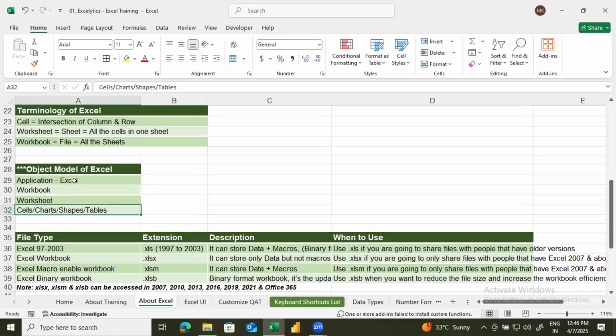If it is a Word document, inside a Word document, you will have different objects.